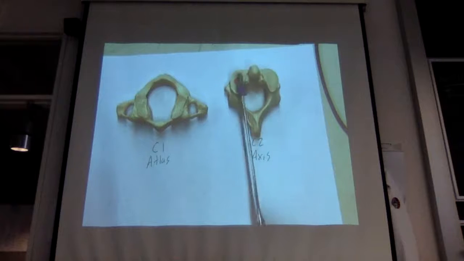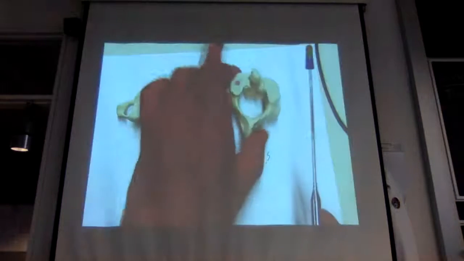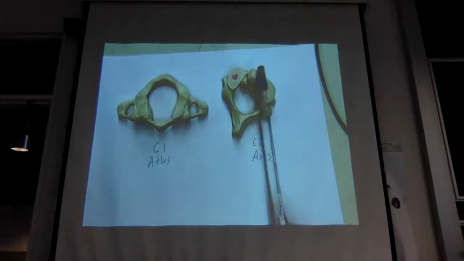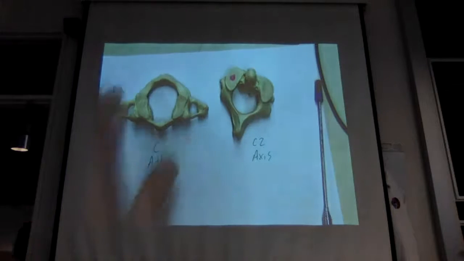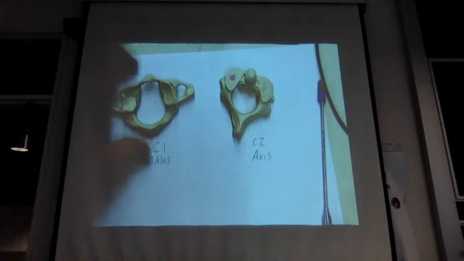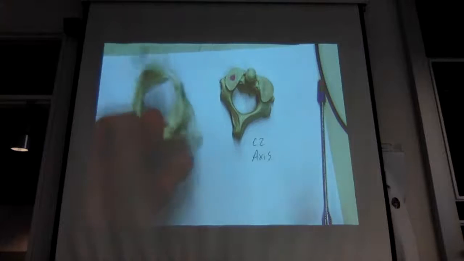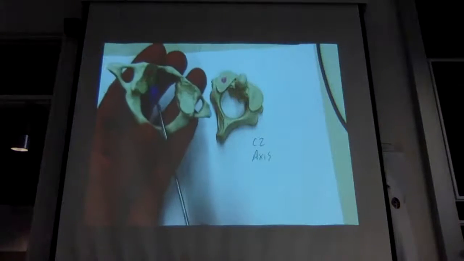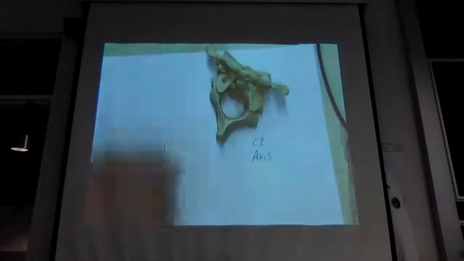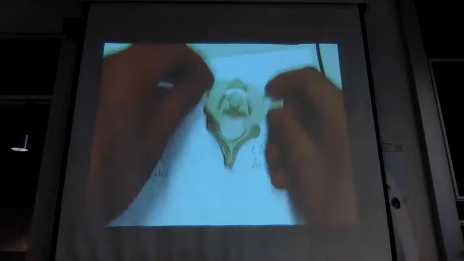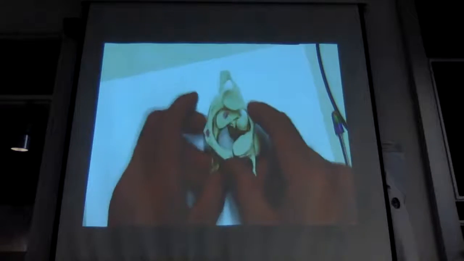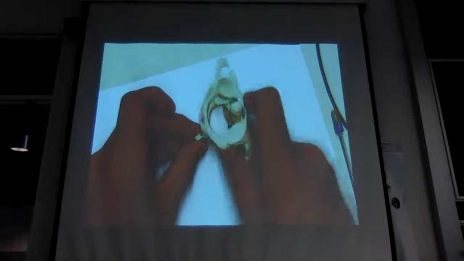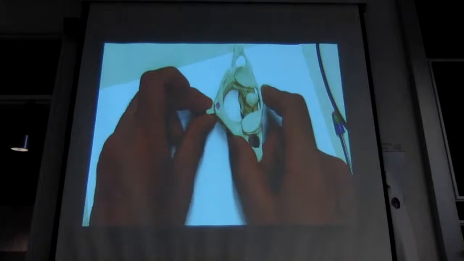These are superior articular facets. What's this thing? Only C2 has it. Only the axis has it. The dens. This is the dens. Why does it have the dens? Because watch, I can put this on top. First, see how nicely these facets fit with each other? And then by having a dens, now this can rotate, as long as you turn your head. That's why the dens is here.